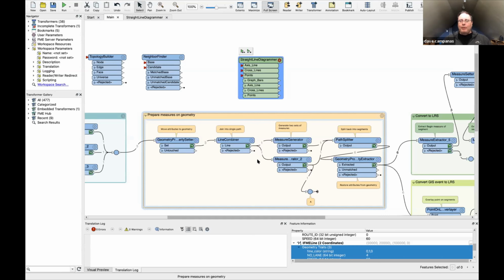And workspaces are now also interoperable between the interoperability extension and FME. So you create a workspace in FME and open it up in the interoperability extension, it will just open up. We're storing them as FMX files. Previously the interop stuff was stored in a toolbox. We're not storing them in toolboxes anymore. You can put them in a toolbox if you really want the pain, but you don't have to.